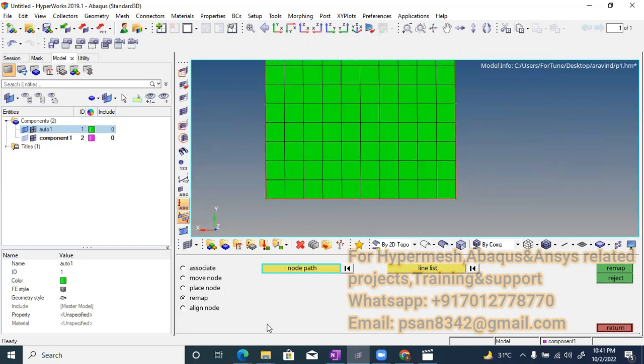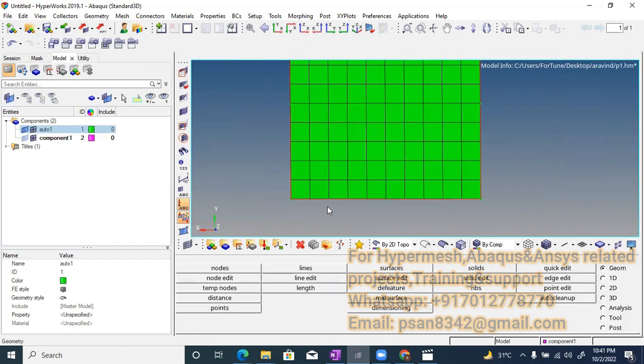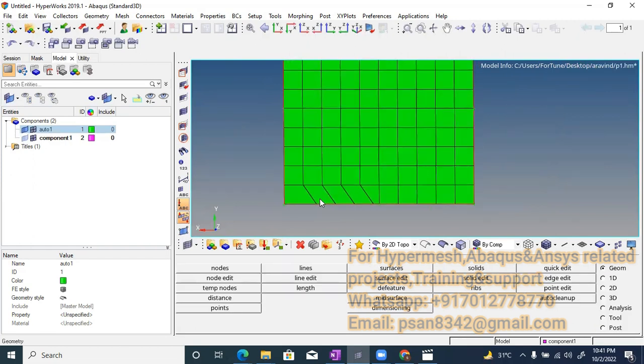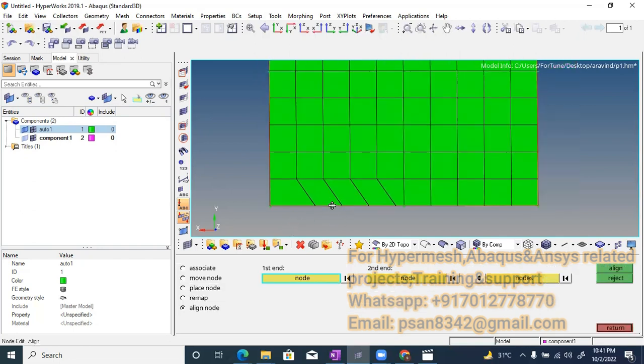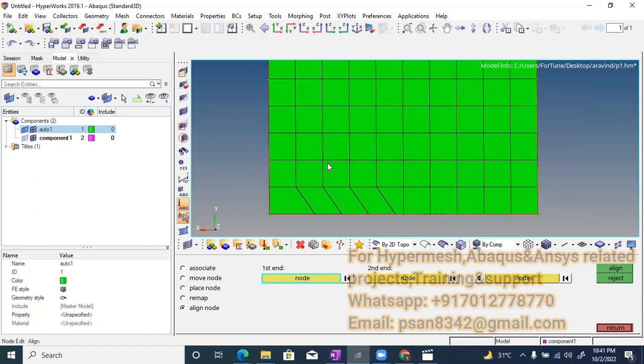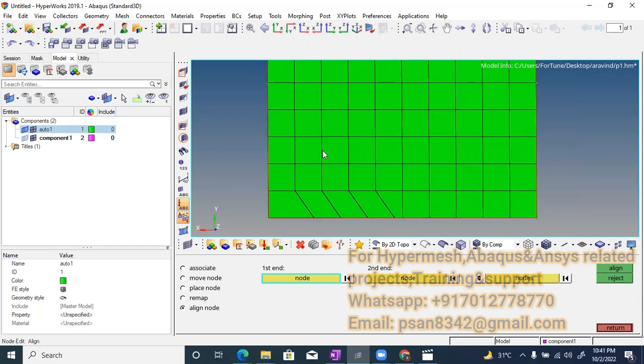Okay. Then the second, the last one, the align node command, I will explain. Suppose I want to align this node in accordance with these two nodes, I can do that. How? Very simple.